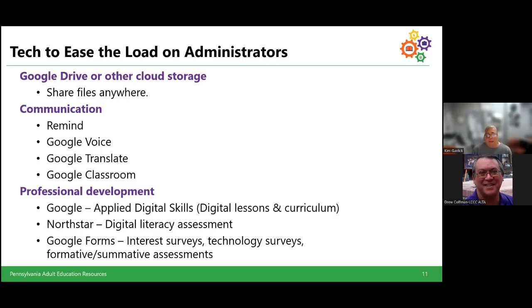So that became one of our first and foremost ways of being able to share resources. We created a folder in Google Drive, and I put everything that everybody was finding. So all of Drew's resources, everybody that was finding new information, we were just kind of dumping it all in there.